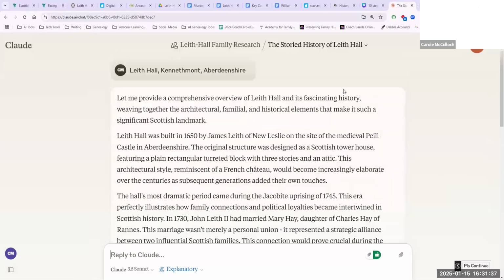And all I did here was put into the prompt the name of the place. It knew immediately what I wanted it to do because of the instructions that I had given to the project. And it gave me then that rather comprehensive view of Leith Hall itself.